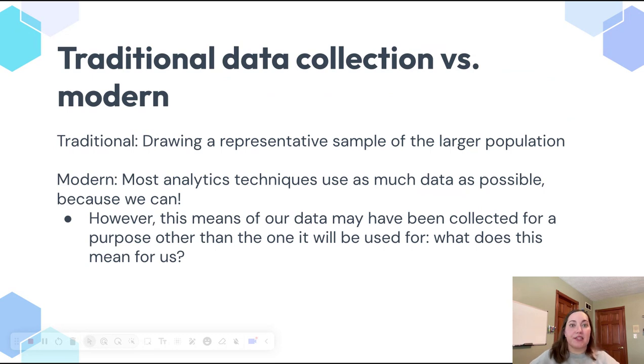As I go through all of these things, the difference you might start to see between this kind of class and a traditional statistics class is that in traditional statistics, we are really basing a lot of things on these sample data sets, drawing a representative sample from a larger population, because that's how it is in statistics. We can't measure every single cereal box. We can't do those things. In modern statistics, though, modern data analysis, we don't do as much of that because we often have a ton of data that we actually can use.